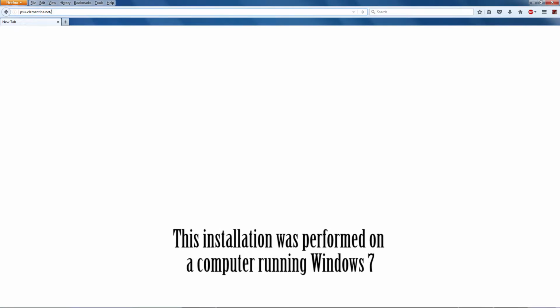I do need to note that if any of this process doesn't work for you, I will need to direct you to the server owners themselves, as they are the ones that will be able to assist you with any issues. So first you're going to need to download the game client.